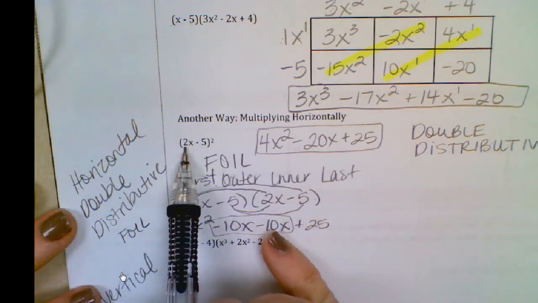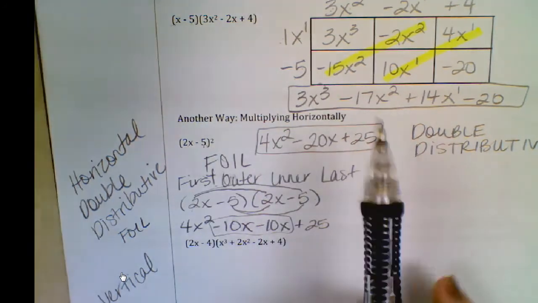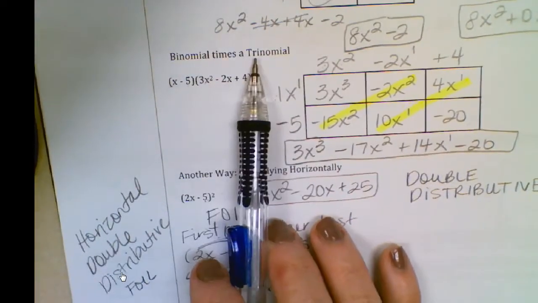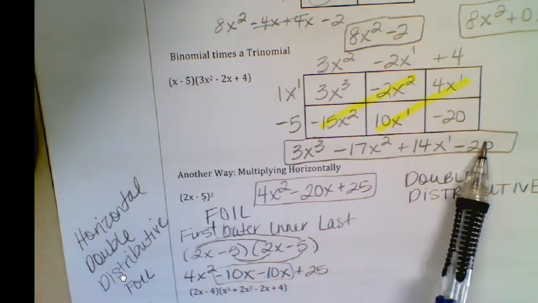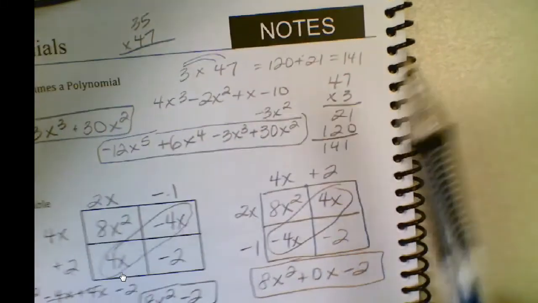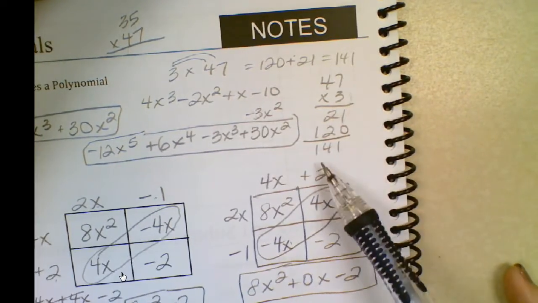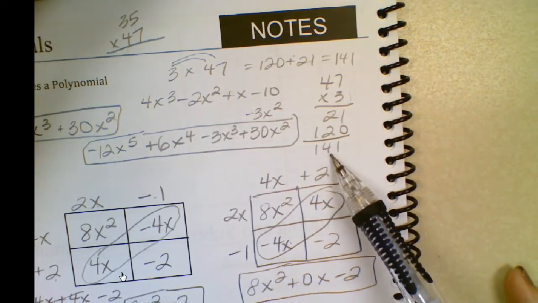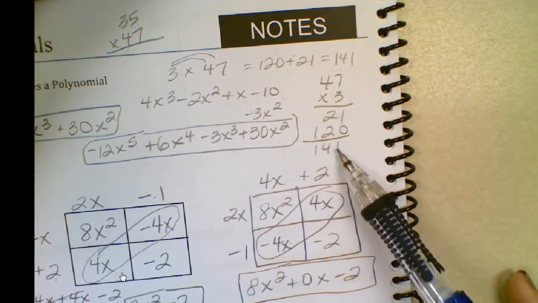When you multiply a binomial times another binomial, you will end up with a trinomial. Look what happened back here when we multiplied a binomial times a trinomial. So a 2 by a 3, we ended up with a 4-term polynomial. Think about what happened when you multiplied just your regular numbers. You had a 2-digit number and a 1-digit number. You ended up with a 3-digit number. Will that happen all the time? No, you can find plenty of examples where that won't happen, but a lot of times it will.